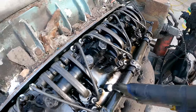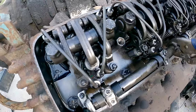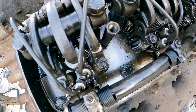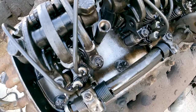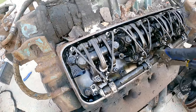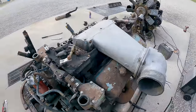So you can see that the front three are free right now. What I did is rolled the engine around just a little ways. Like I said, they were all four free, but then this rear one hung up after I rolled the engine a little bit. See how it's not wanting to come out of the full fuel position when the other ones are? Or it may be coming back just a little bit, but not very much. So I need to try to get that one freed up and keep rolling the engine around and make sure that they all stay free.